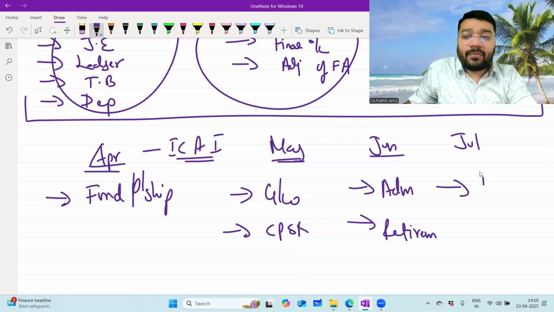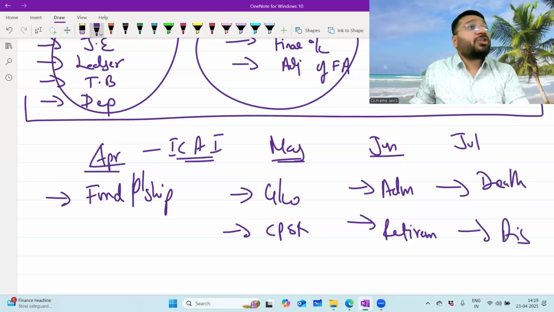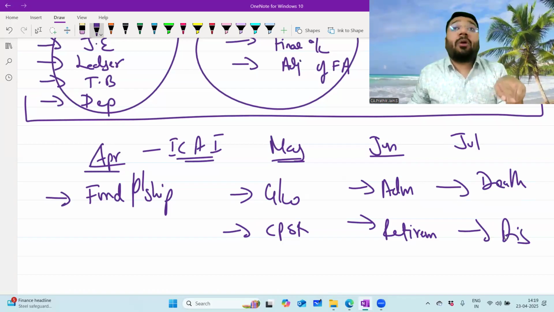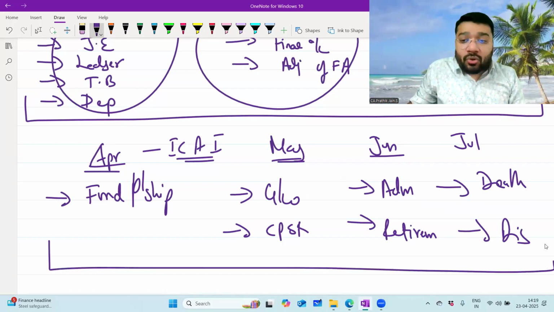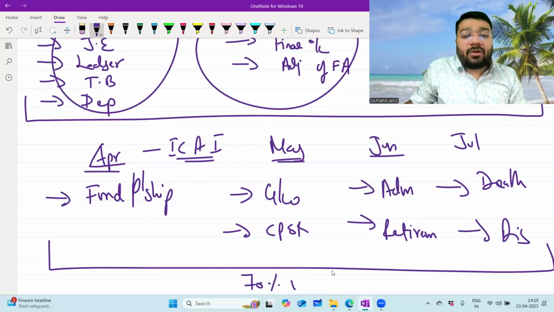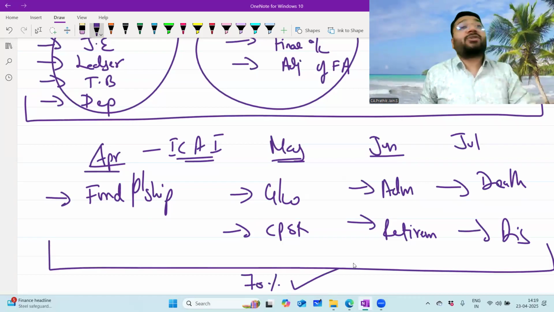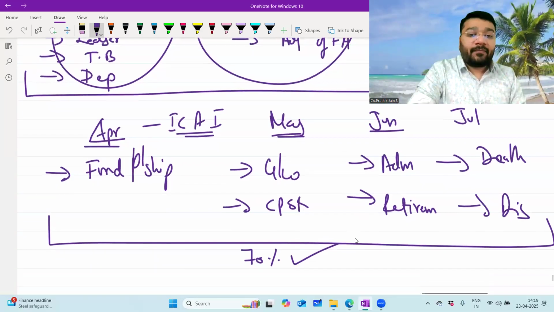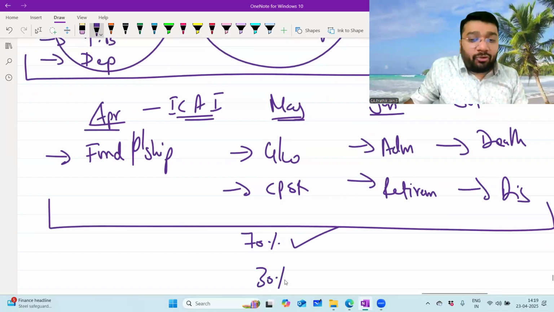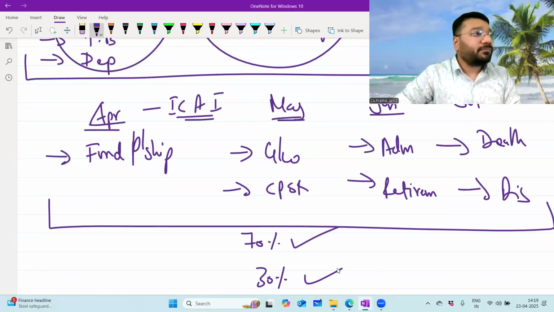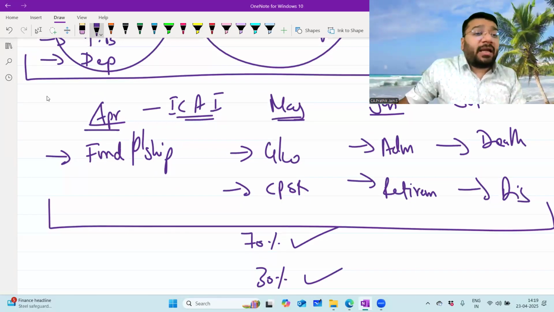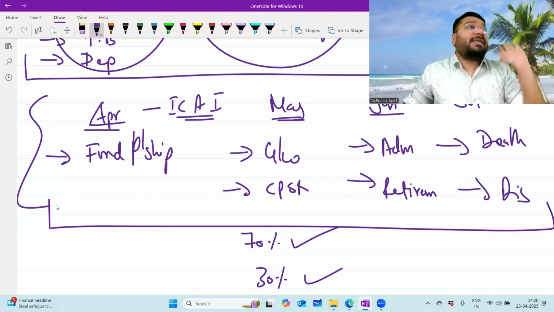July, death of a partner and dissolution. So the moment I complete the partnership topic in 12th, immediately you take the questions I work out from your ICAI module. When you do so, 70% of the questions you can manage because it is based on what you have studied. Remaining 30%, I have to teach you when I come to partnership topic when I take it in the month of August, September. Okay. This is the target for those people who are currently doing live 12th CBSE class with me.